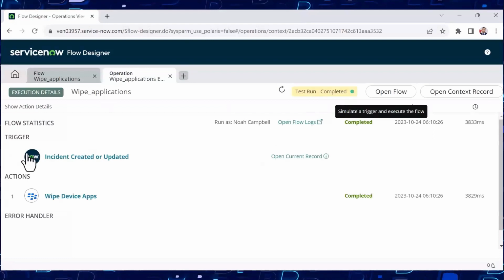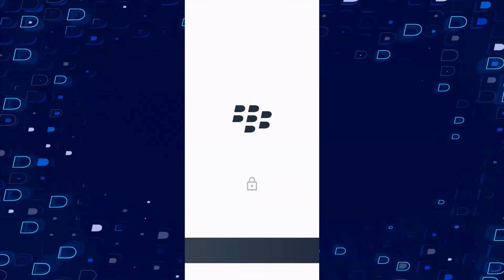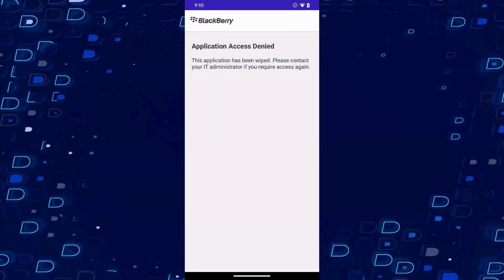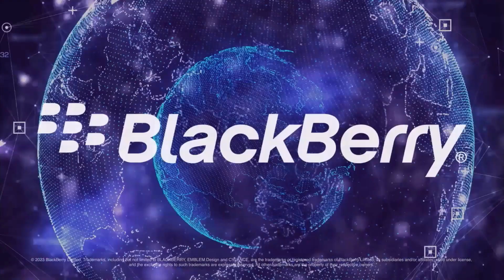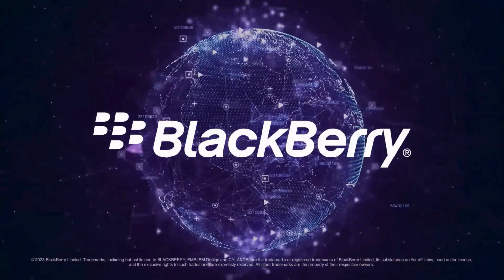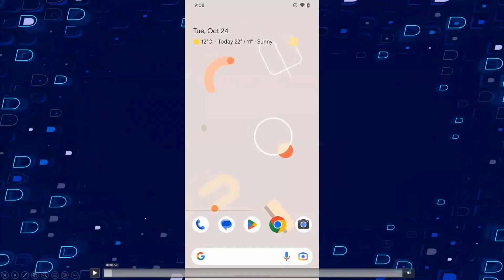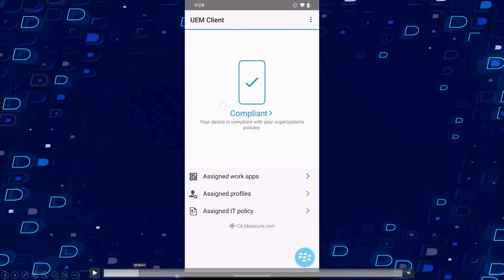The test was successful. So what does that mean to the actual device? Well, I locked it. I wiped the container. So I currently no longer have access to the container. And it's as simple as that. This all happened remotely from the device itself. All I did, I'll go back really quick so you can see, because it moves very quickly, but we have the device, we have our work container, it's all running and wonderful and successful.